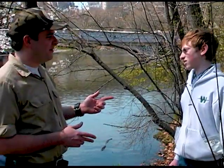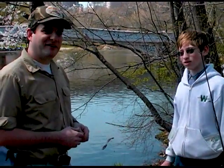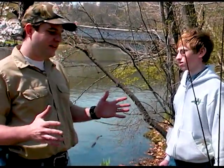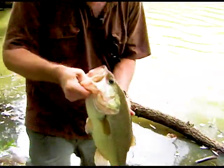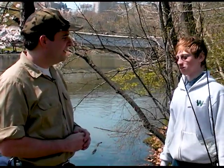Well, can you do us a favor and bring a digital camera or something and have somebody take a picture of you with the Central Park bass, and we'll put it up on our website, lunkerville.com. Okay. Well, cool. I'll try. Yeah. Well, that would be good because we have some video there, and on one of our shows, which is this show right here, we catch what is almost a 5-pound bass out here, right over in the Ramble by that big laydown. You know that? Yeah. We call her Betty. She was there, big fat Betty. If you see her, say hi and let her back and tell her Lunkerville says hello. Okay, I'll tell her Uncle Phil says hello.